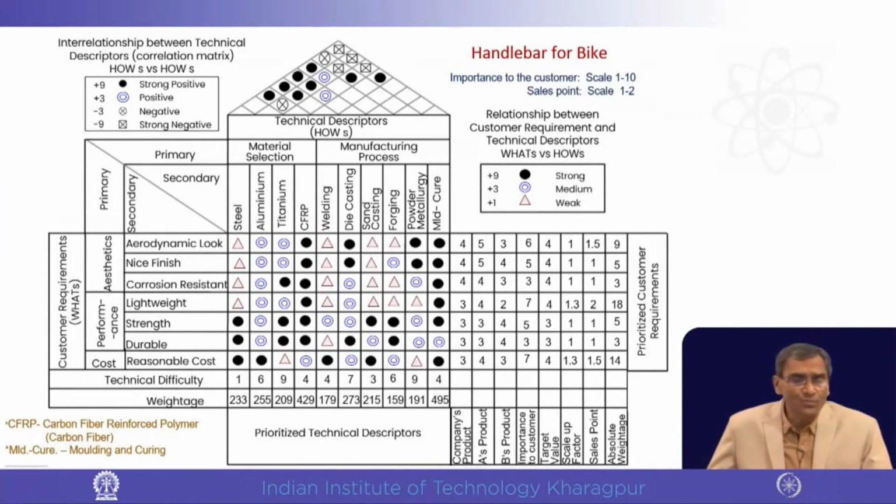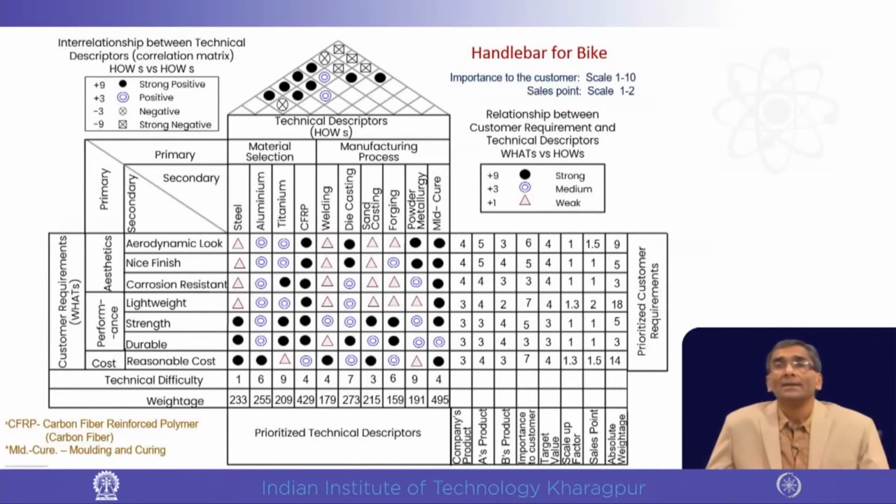Another one, the next one, say for example, Nice Finish. Here the company we are talking about is 4, another competitor is 5, the other is 4. What is the purpose? I will tell you that very soon, just after the next column, and I will come back to this again. So, this is the first listing, showing how on a scale of 1 to 5 these requirements fare, how companies are meeting different requirements, and that is the scaling and rating.